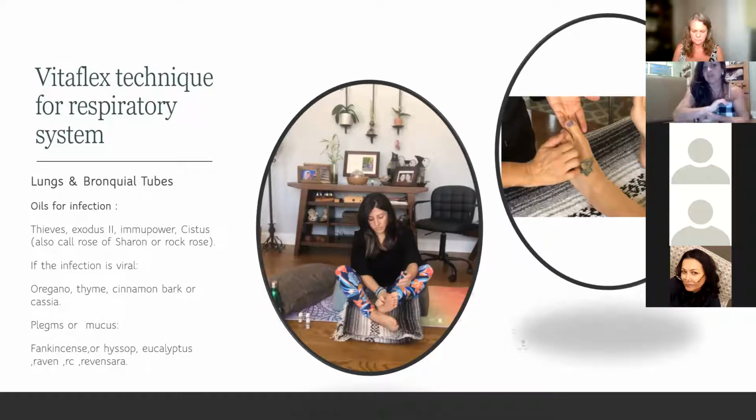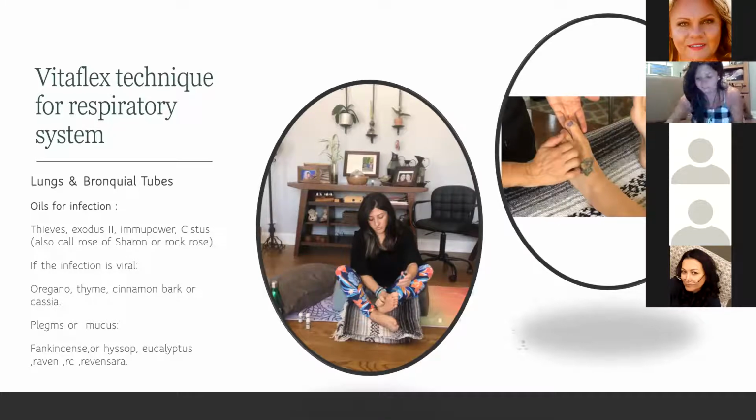And if the infection is viral, now we use oregano. And remember where we're living now. That little thing that is going around is a virus. And it starts from the viral and then goes to the lungs, right? So we need to use oregano. And we know oregano has a very, very good property that is carvacrol. Carvacrol is a killer of the virus and bacteria. That is why today you have to order oregano and use it every day in your blends, every day on your feet, every day with teas. That's what I do. Because it has carvacrol and it's a killer.